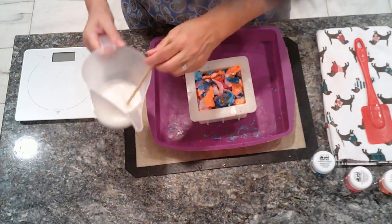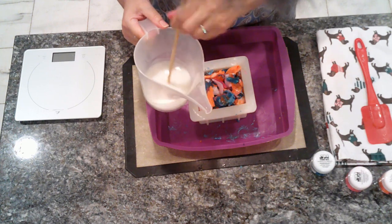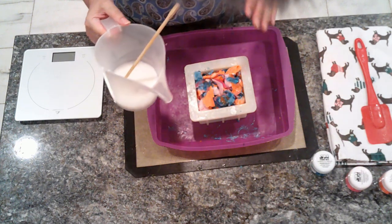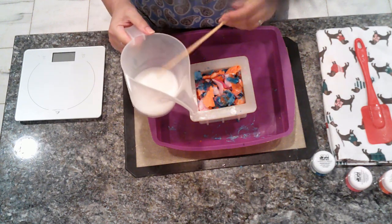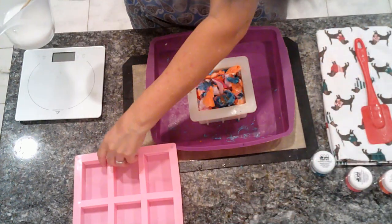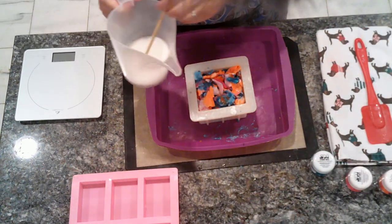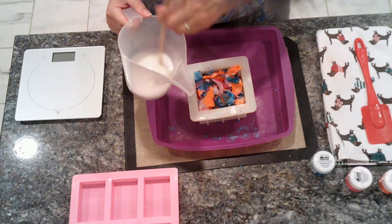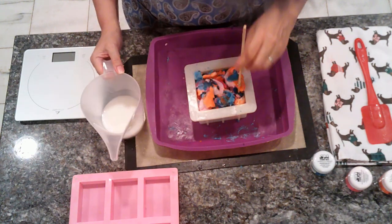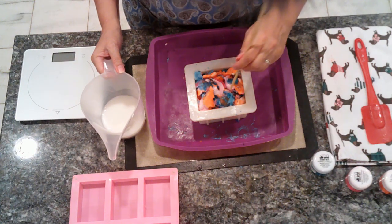Now I went ahead and warmed this up, and it's thick now, and it started getting a little bit of a skin. So now I know it's safe to pour just because of the skin. When you don't have an infrared thermometer, you just have to make do with what you have. I do have our pink 6-cavity mold here in case I have any extra. I'm hoping I don't. And then I'm going to start poking holes in this, and then I'm going to pour slowly.